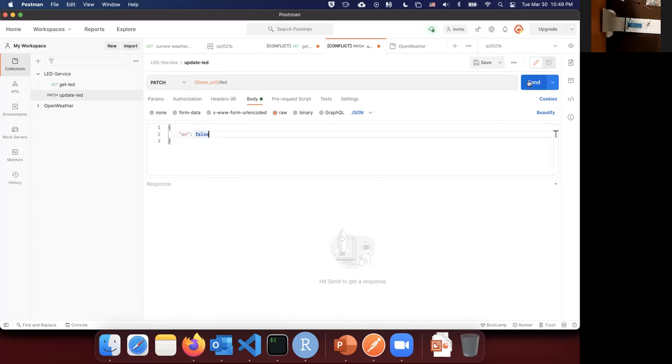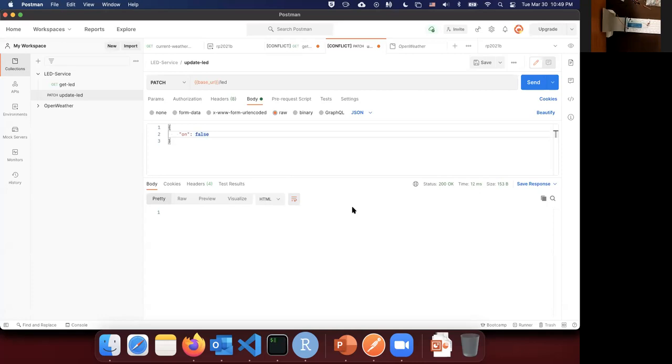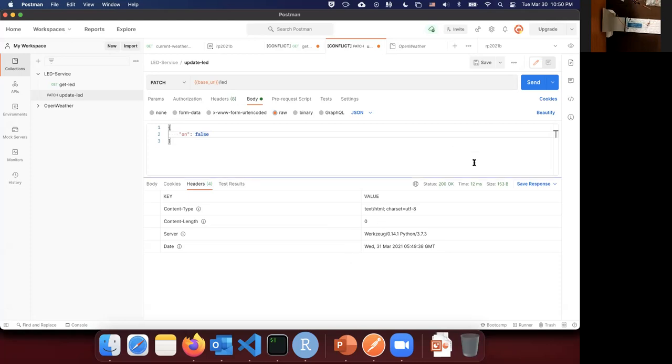If you send that, we're gonna get a response. So what's the response? Well, remember in our response, if it's successful, we actually did not provide a body. There's nothing to say except to give a status code 200 to say successful. Okay, there's nothing else to tell you. It's done, right? So the status is 200. The status message says okay. 200 means okay, and it has an explanation right here. And there's actually no body. If you look at the header in the response, you'll see the content length is 0. That means there's no body here. We don't need to provide a body. All right. So that is that.